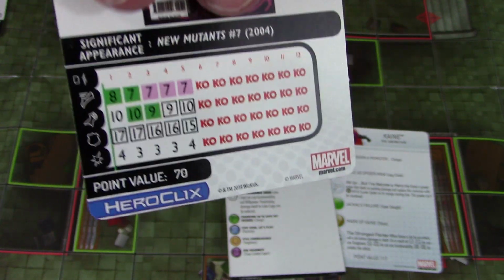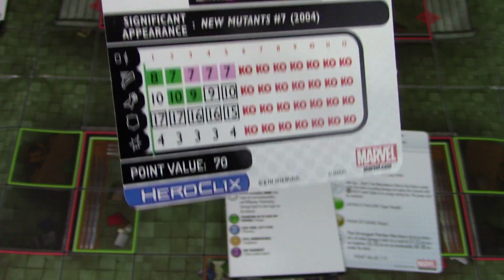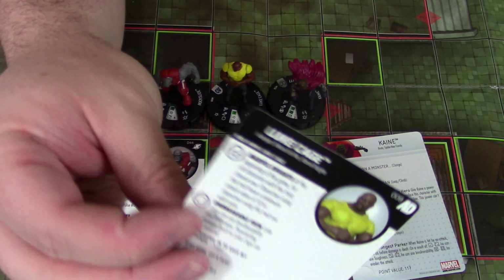So it's really important where you put him for what kind of damage reducer he's going to have. If you can keep him adjacent to blocking, he can have Impervious and be able to heal a click, which is pretty awesome. And the next over here is Luke Cage, of course.